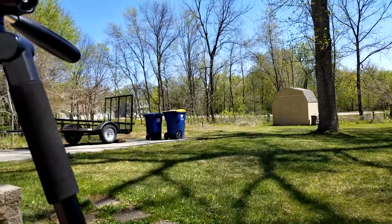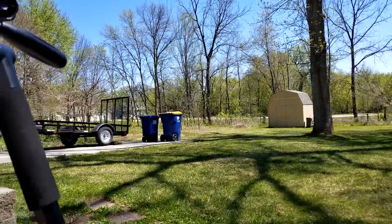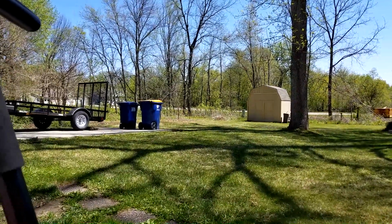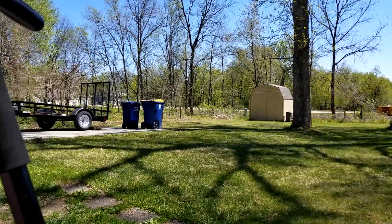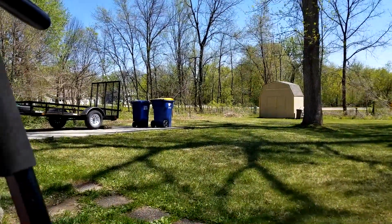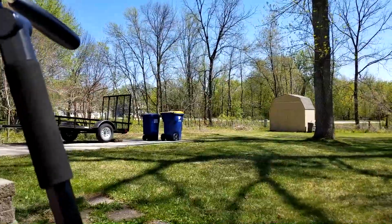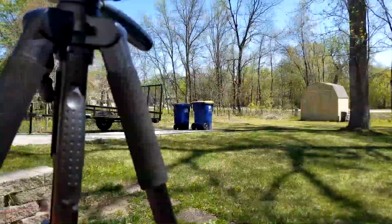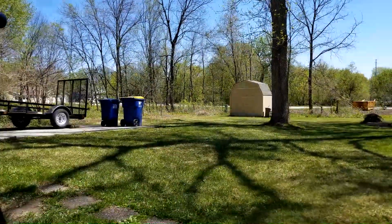The vines have been just crawling all up the trees that have been planted there, so I had to pull them off. I spent the day the other day with my little PS10 folding saw. That thing is amazing. I was using it to chop the vines off and sawing stuff off. So did all that. You can see I cleared it up here a little bit.